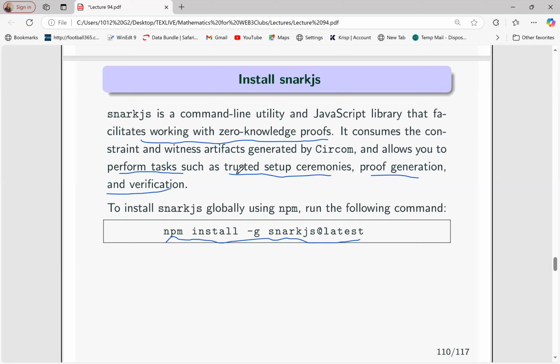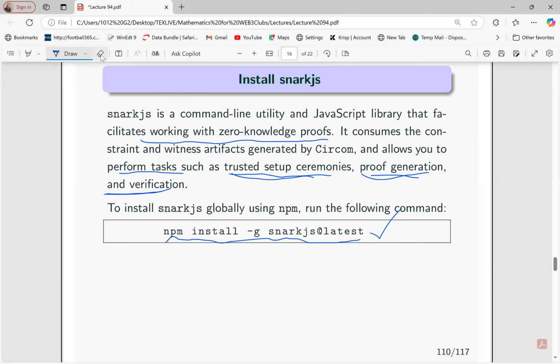If you want to do trusted setup ceremonies, proof generation, and verification, which is what we do in zero knowledge proofs, you have to install snarkjs.